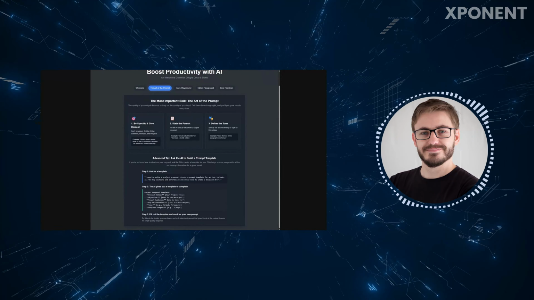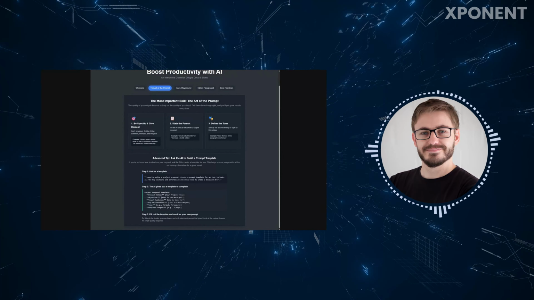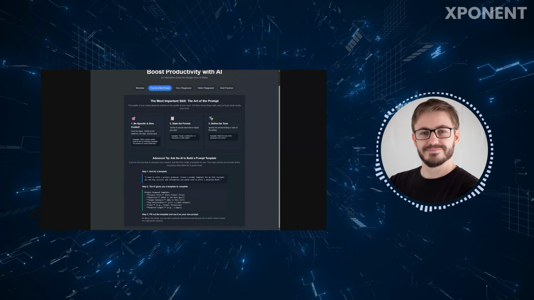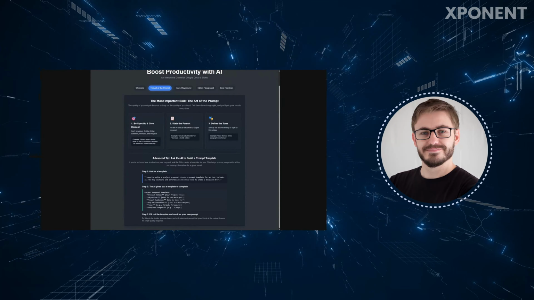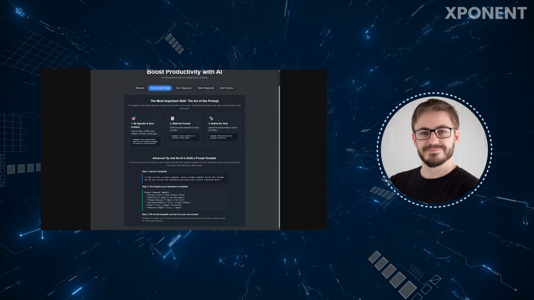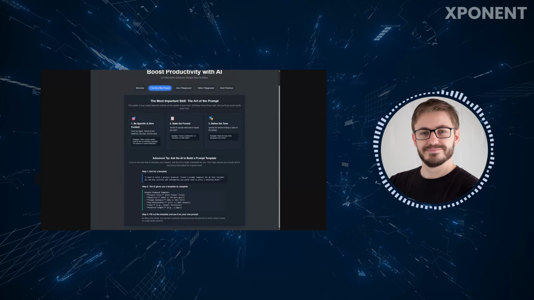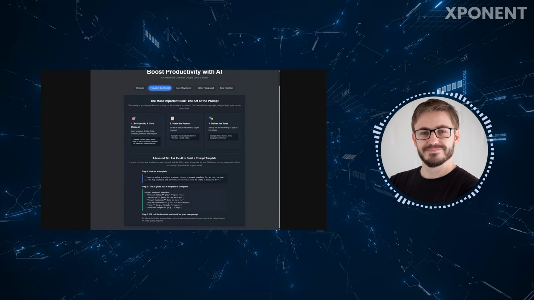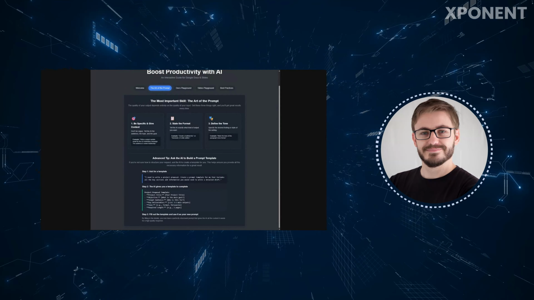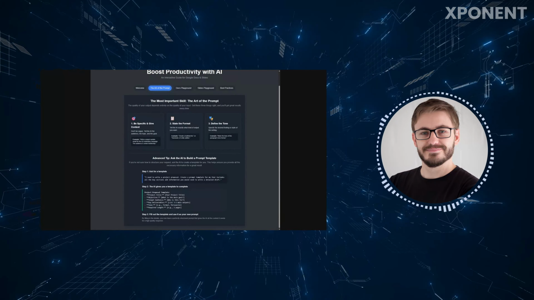Second part is state the format. What's the output that you want from this AI? Tell the AI exactly what kind of output you want. Example, create a bulleted list or generate a 5-slide outline. So being specific and stating the format, and then define the tone. Specify the desired feeling or style of the writing. Example, make the tone of this paragraph more formal. This will help you to speak to your audience better.